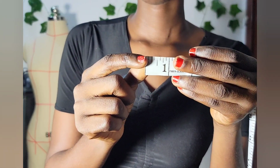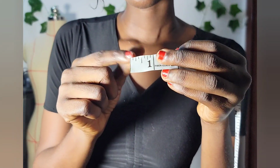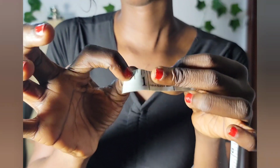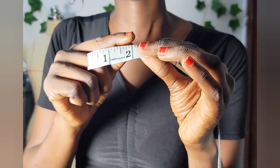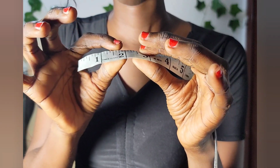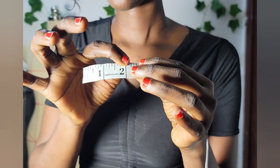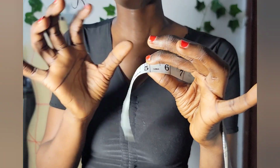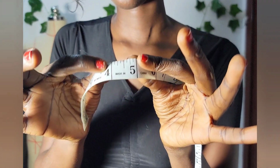For every mark or stroke you have on your tape, we're going to call it 1/8. So you have 1/8, 2/8, 3/8, 4/8, 5/8, 6/8, 7/8, and then 1 becomes 1. I just hope you get it. So after 1, you're going to have 1 and 1/8, 1 and 2/8, 1 and 3/8, 1 and 4/8, 1 and 5/8, and so on.